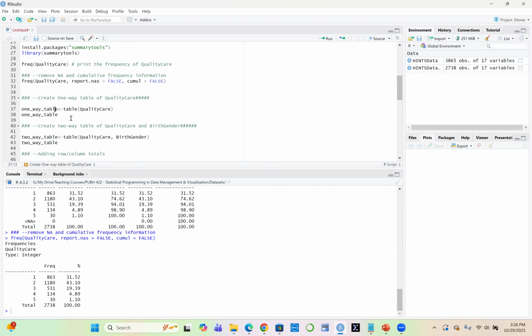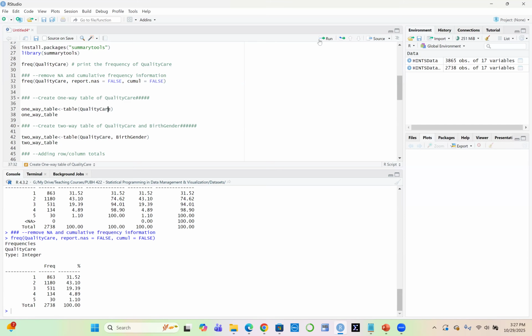The reason for creating a table is important, especially if you want to develop something like a bar chart or a pie chart. So let us run this. We are creating this new data frame for a table, using the table function, and we are creating a table for quality of care.